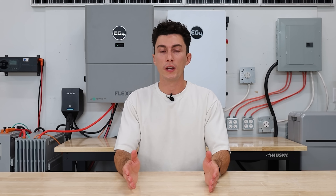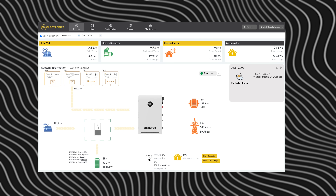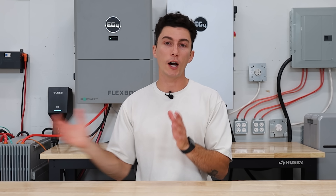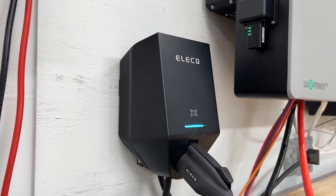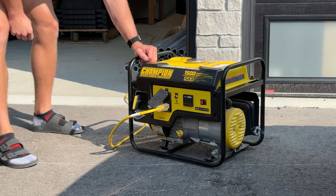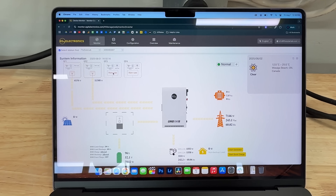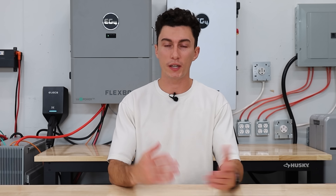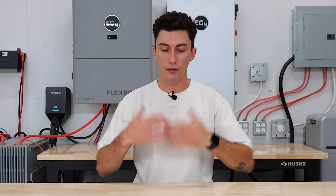If you just open up the computer, you can easily see the grid power passing through, you can see solar power passing through, and you can see both of them working together if you're in a situation where the solar isn't high enough to meet the demand of your loads and the grid power is also running to help supplement. It's definitely important because while you could visually see things like the EV charger turning on and off, if the sun is out but your generator is also running and you have both smart ports functioning, it's nice to be able to open that up and check the wattage of all these things. It's slightly delayed because it needs a minute to communicate from the GridBoss to the computer, but it's within about 30 seconds.